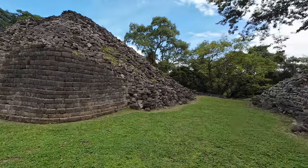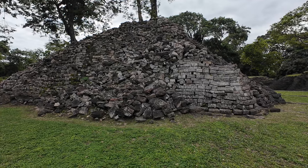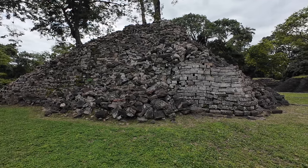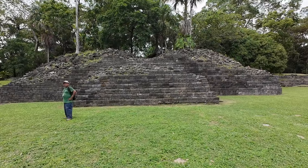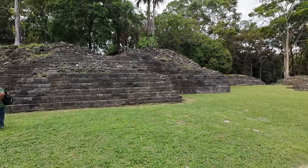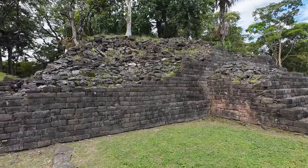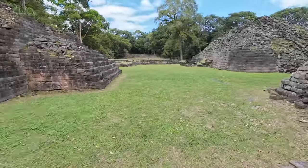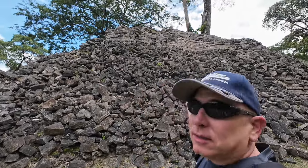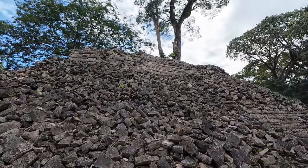Here we see the other side of the Sun Temple, which leads to the next structure — the Jaguar Temple, with about nine layers. Across from both of these is the Sacred Temple. Looking at the Sacred Temple in its current state, it's much lower than it was — it was at least 350 feet high, which would have been higher than the Jaguar Temple or the Sun Temple, but in its current state it's actually smaller than these two.